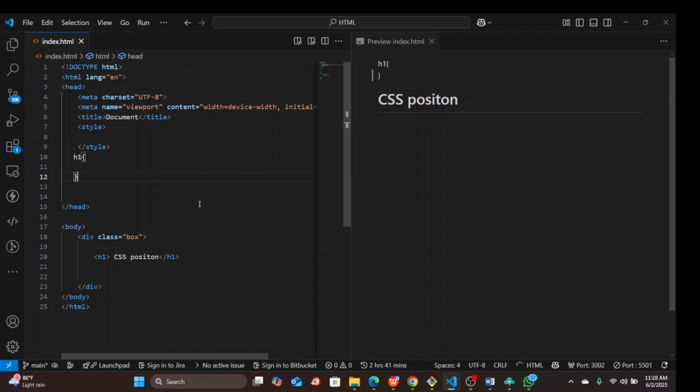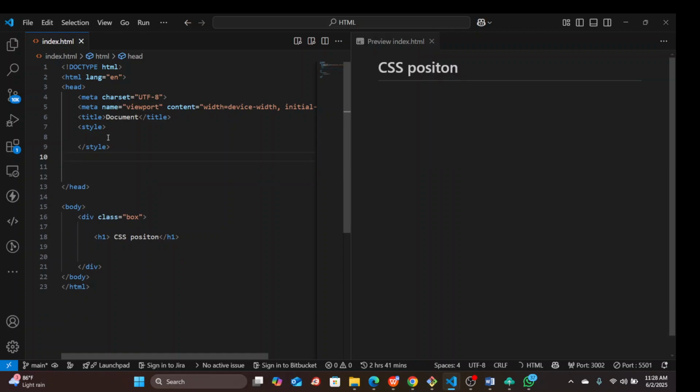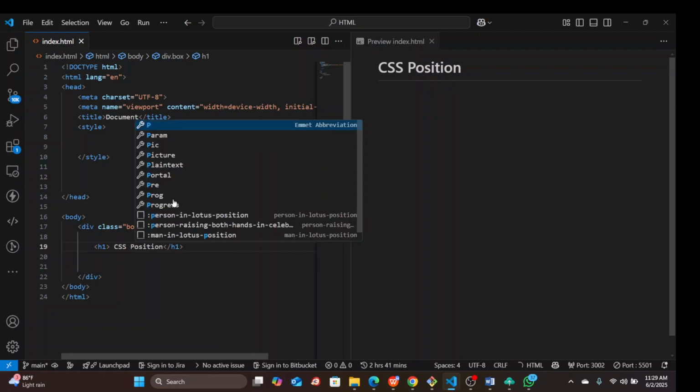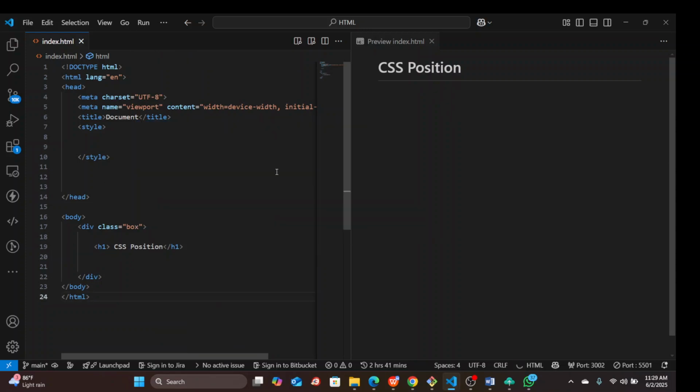Good. We've already created this. So see where I wrote my code is wrong. It's meant to be inside the head section. Now the CSS position. Good. Let the P be a capital letter. Good. CSS position.